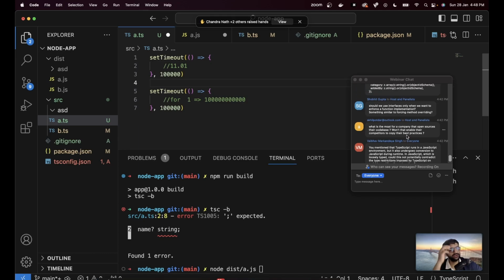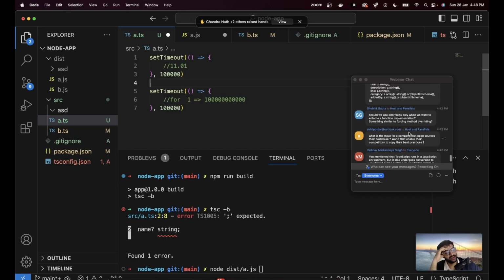What is the moat for a company that open sources their code? The moat is they have licenses, so you can't really do anything with the code base. Anyway, it's very hard to understand someone else's code base. Nothing is hard to create these days. Anything you want to create, you can write the code for. So someone open sourcing their code base isn't giving out anything that you cannot anyway do. So no one's losing their moat. And if companies really have a moat, they don't open source that moat.